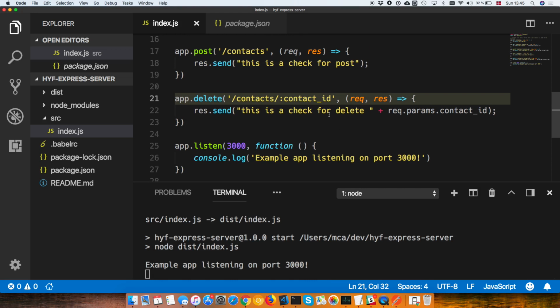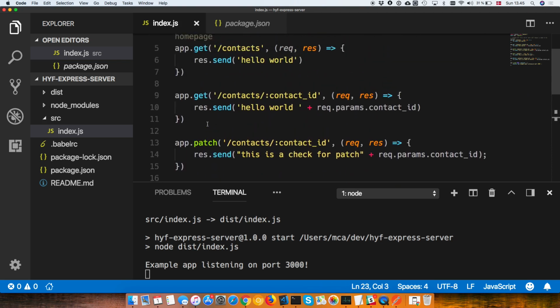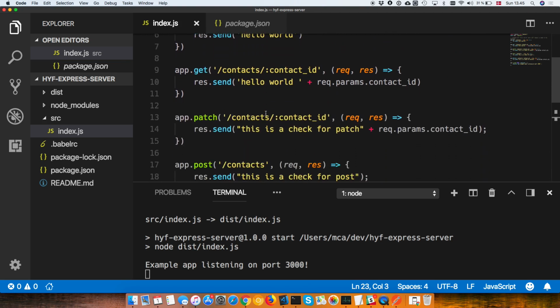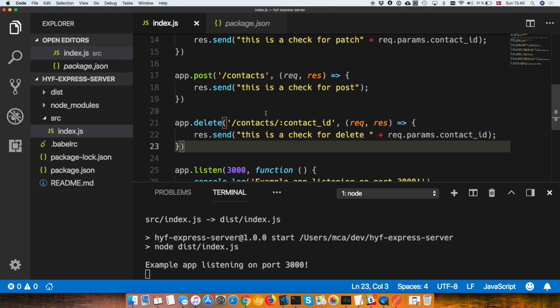Okay, I wanted you to write all the endpoints like I did. With the function that returns something, like you need to do res.send. If you don't do that, the client that fired the request will hang there and wait for your response. So you need to remember to have this res.send inside this function. And I wanted you to do get contacts, ID, patch, post, and delete. You need to install Postman as well and do a couple of checks like I did. And you have like 15-20 minutes for this. Then we go to have some food.